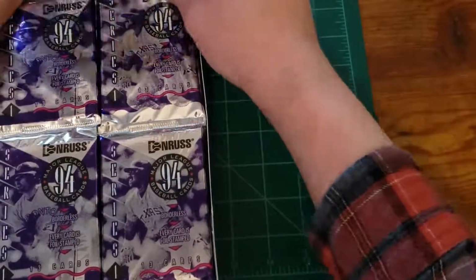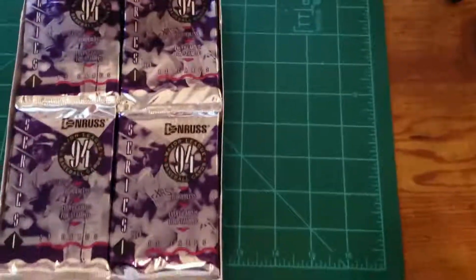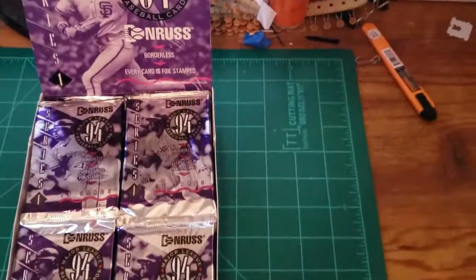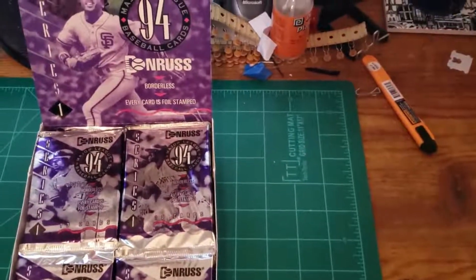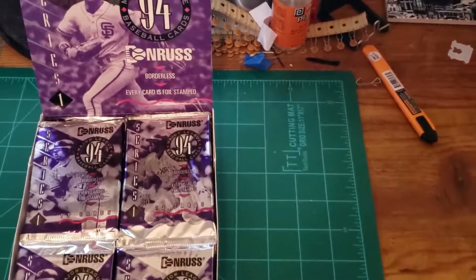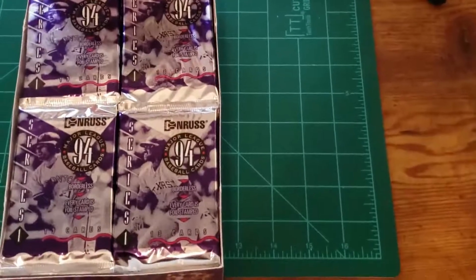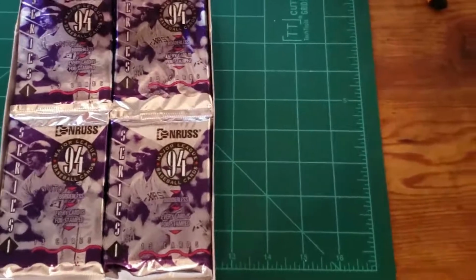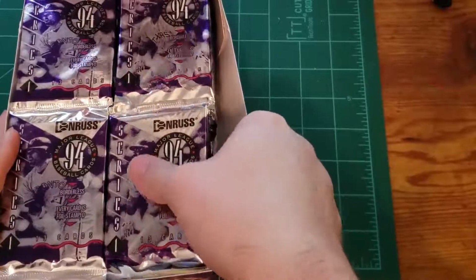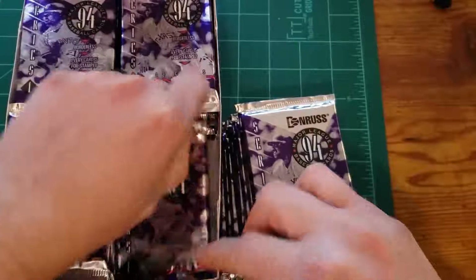For all those people, I don't want to mess up my shot here, but let me go a little bit here. There you go. That's how it looked on the baseball card shop counter. Go in, pay your, I don't know, these were maybe $1.50 back in '94. Let's pull these out here. Let's see who we got.